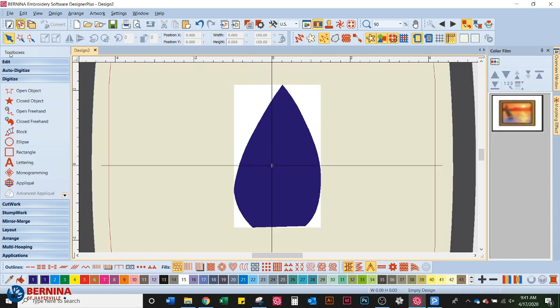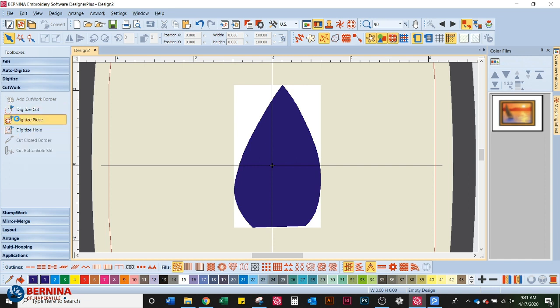On the left-hand side of the screen, we have edit, auto digitize, digitize, and then we have Cutwork and Stumpwork. I know that this class is on Stumpwork, but believe it or not, we're actually going to dip into the Cutwork piece here, and we are going to select Digitize Piece.